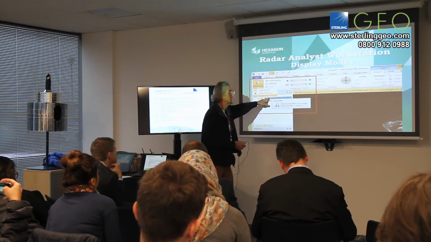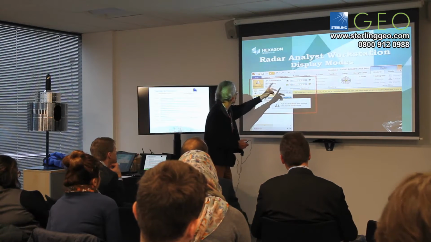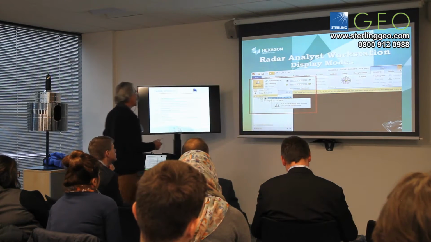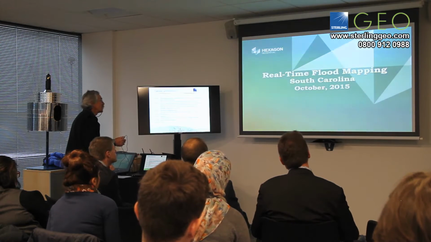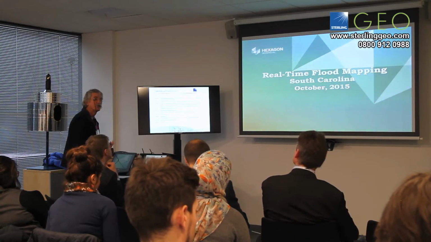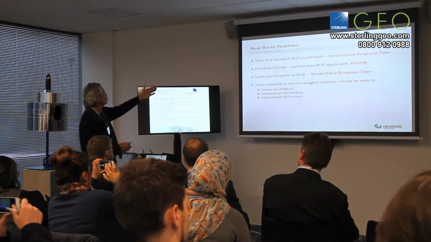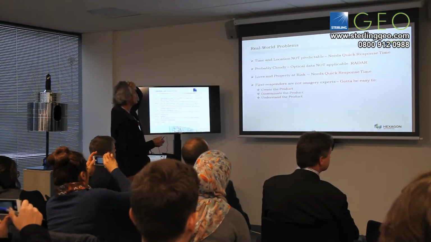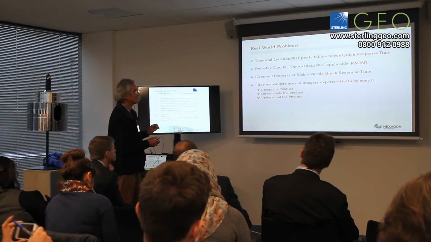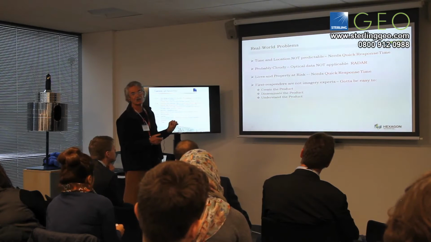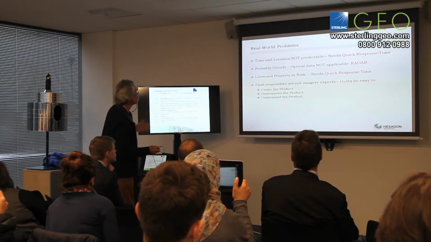So this data is in the original raw format as from the data supplier, and we're looking at single look slant range. Anyhow, this level slice is a real-time tool that I put together for our Federal Emergency Mapping Agency. And here's the reason. They came to me after this New Orleans flood, and we all know about the New Orleans flood. And so the question was, can you give us a tool that'll allow us to quickly map floods? And we don't know anything about radar, and we never will be radar experts.